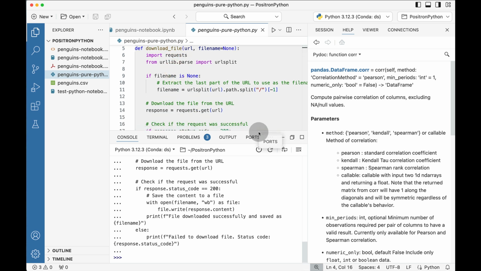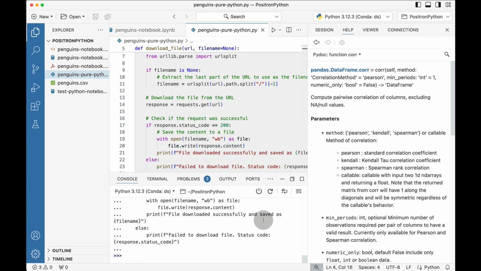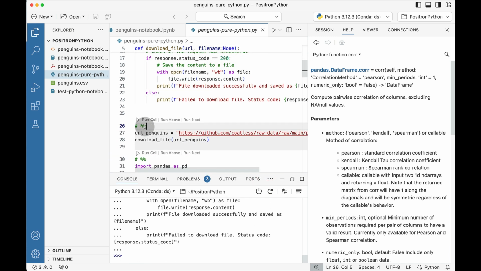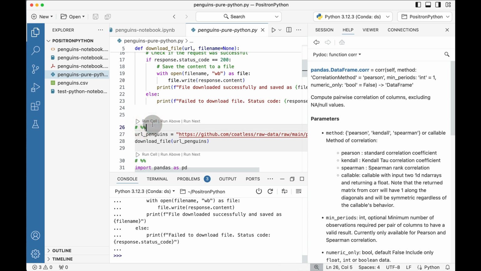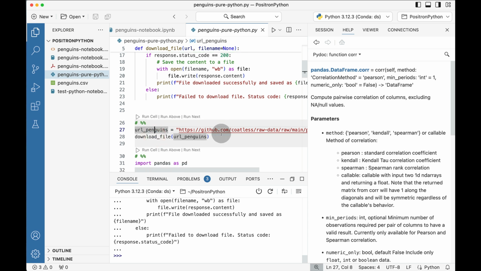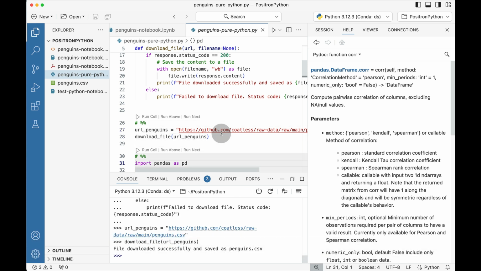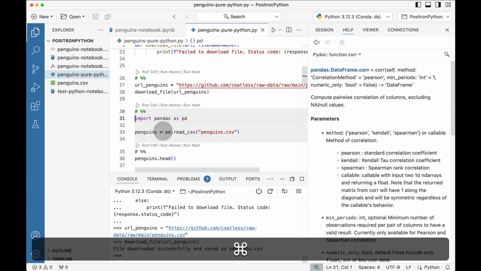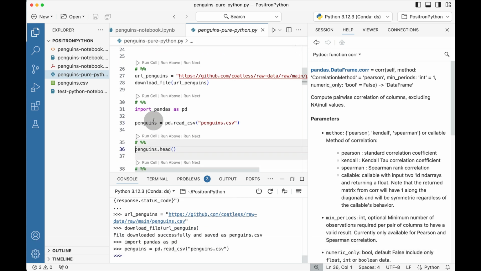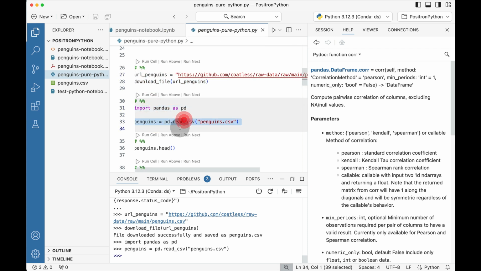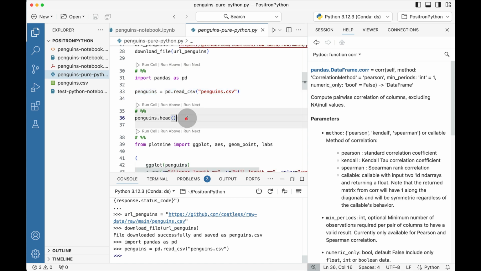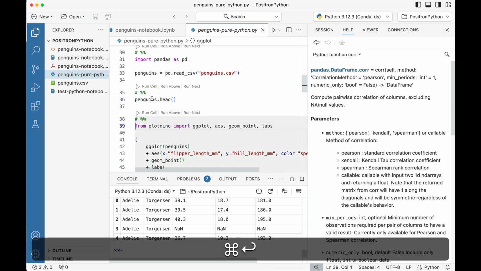And what we get with that transport is a quick way of defining things inline. So this %% allows us to create cells exactly like you'd have inside of a Jupyter Notebook. Now, as we go down further, I can use Command Enter to automatically send lines individually into the console down below as I need to. So I've downloaded the data again, I've loaded Pandas for the session, I've read in the Penguins data file, and now I'm looking at the head of the Penguins dataset.